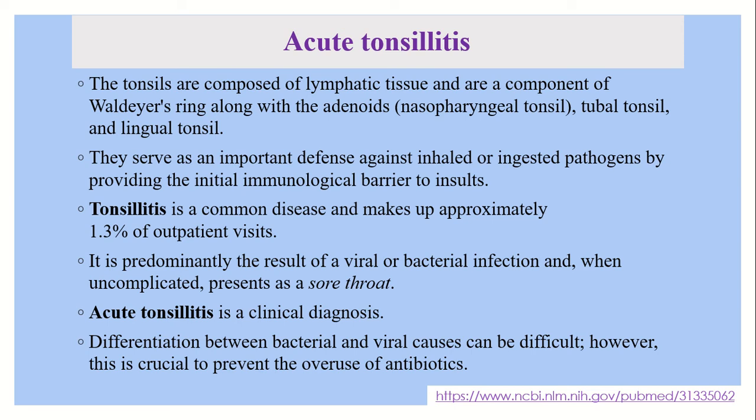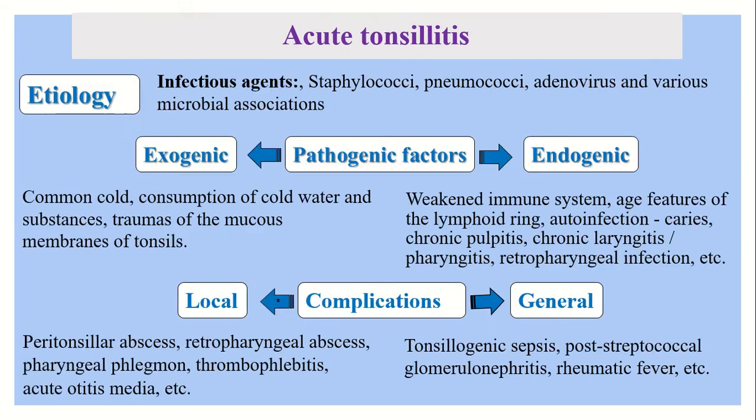Acute tonsillitis is a clinical diagnosis. The differentiation between bacterial and viral causes can be difficult. However, it is crucial to prevent the overuse of antibiotics. Etiology: it develops through the action of staphylococci, pneumococci, adenovirus, and various microbial associations. Pathogenetic factors are divided into two parts, exogenic and endogenic.